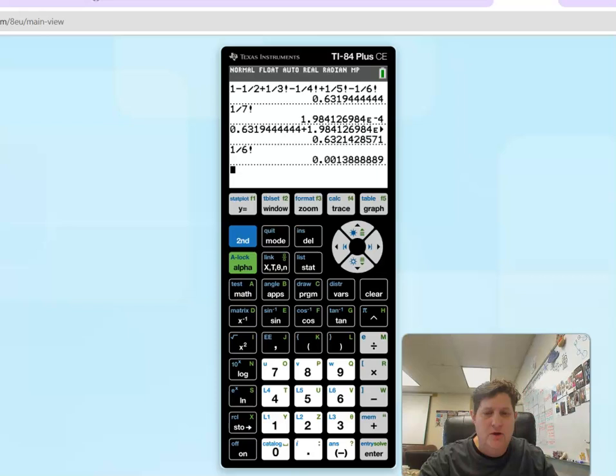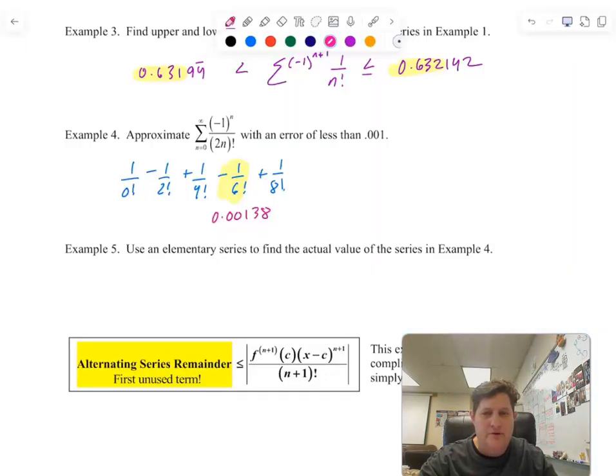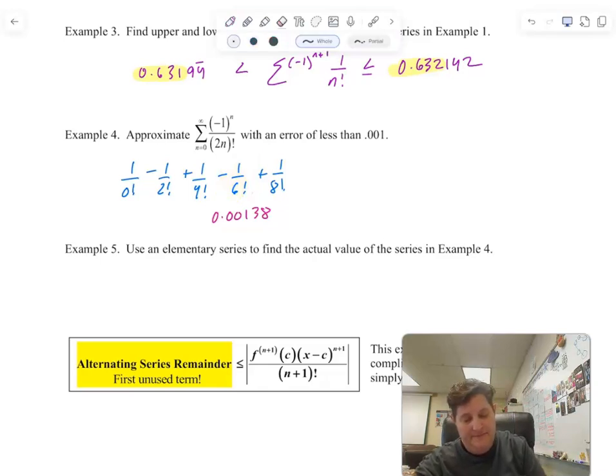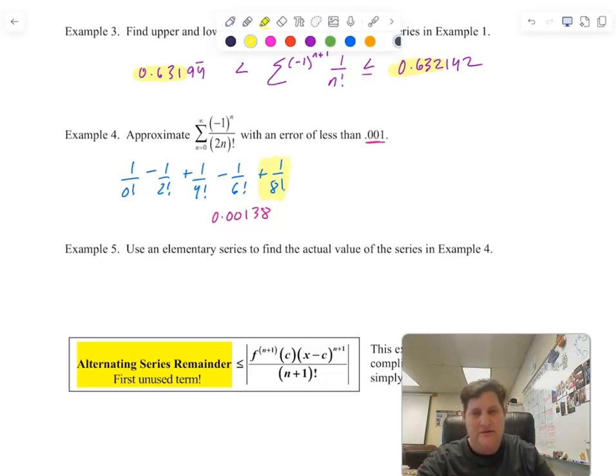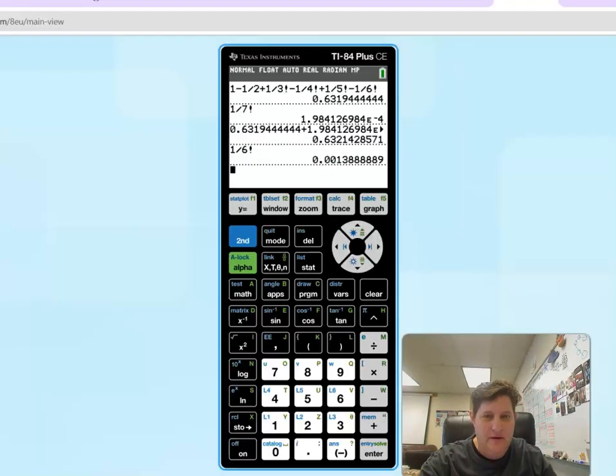So, if I only went up to here, that's not quite the best approximation, because the next term, the error, I think I would have to go to the 8, right? Because this is not less than 0.001. It's a little bit more than that. So let me go to the next term now. Let me go to the 8. Okay? This is going to be more than enough, but we'll look at it anyways.